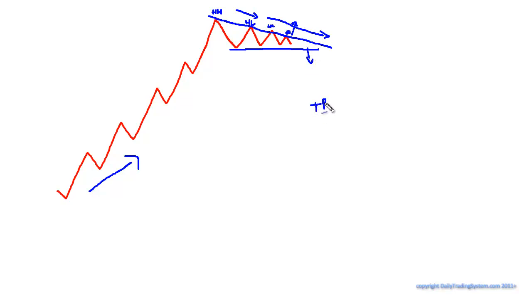Now where is your TP going to be? These are very low risk trades. They don't always work out in your favor, but when they do, they can turn out to be very low risk trades. You would enter on the break and put your stop loss either at the first peak or the second peak of the high. This one here will be your stop loss, and the distance from here down to this line, if it had say 3 grids inside it, then you can expect to get 3 grids out of it on the way down as well.